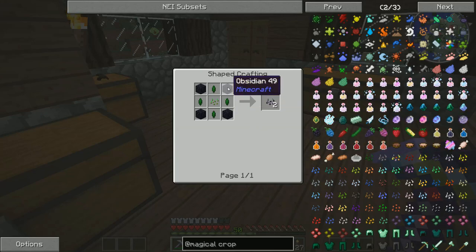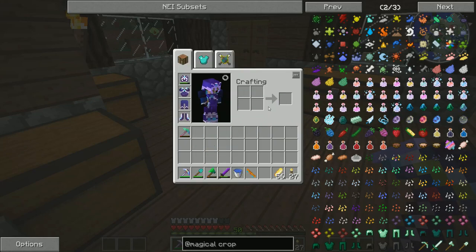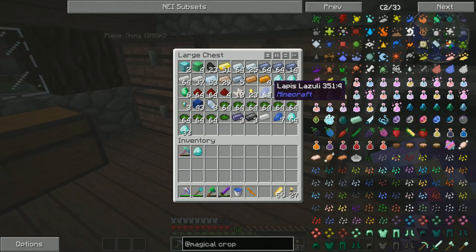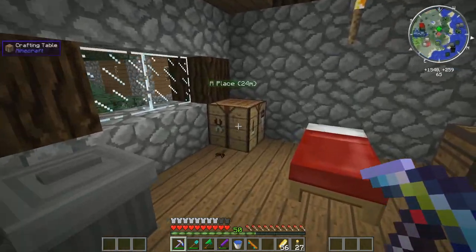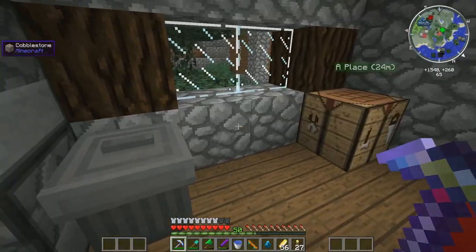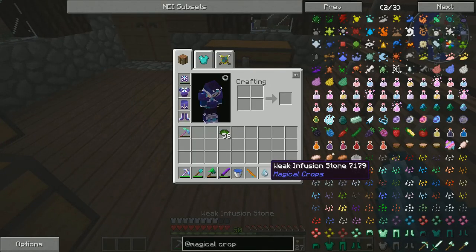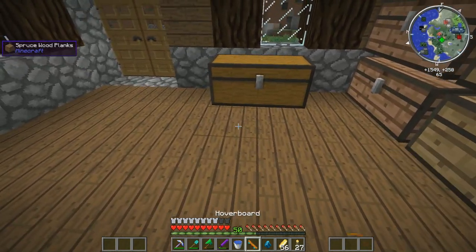So in order to make obsidian seeds, we need some obsidian to start with, but then we also need some of this regular essence, which means we need this regular infusion stone, which means we need this weak infusion stone, which means we need to make a weak infusion stone. So that is just a diamond and some of this like so. So let's go ahead and pop this on. Popping it. Bam! It's a thing. Give me that. Immediately. Thank you. So now we've got our weak infusion stone. That is the best thing that ever happened.